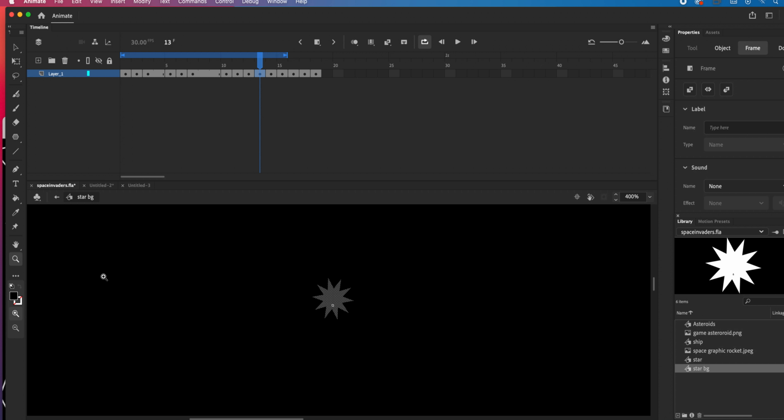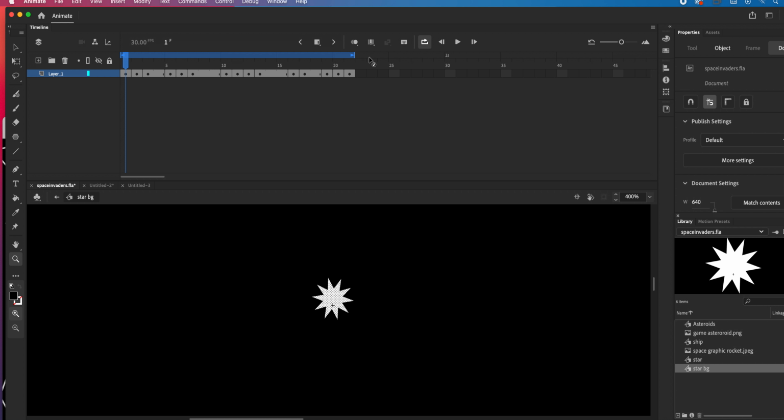Probably want to put some frames in here. Let's go here to put a few frames in there, and so we do have some flashing type of star field.